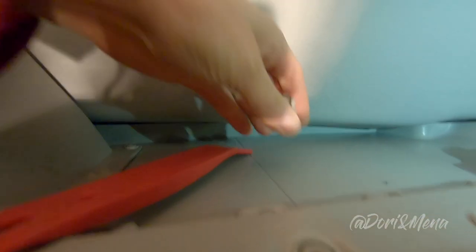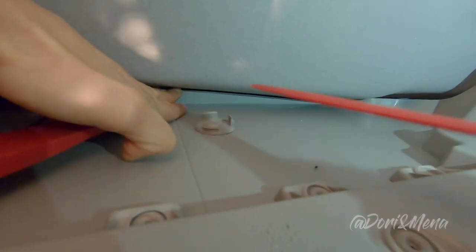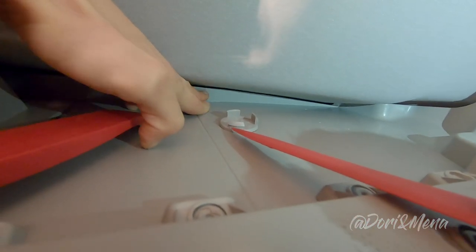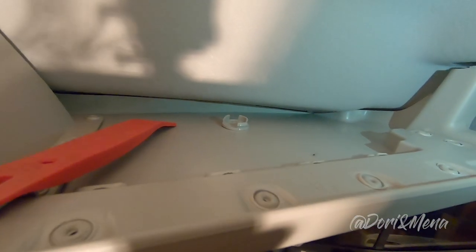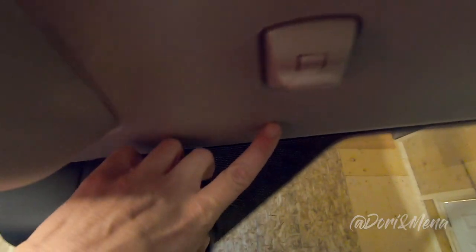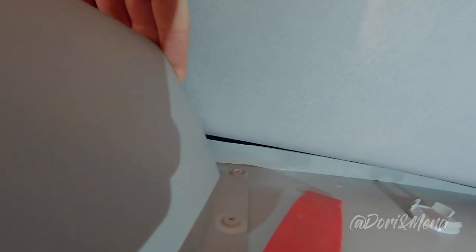So this was upside down, and this was upside down, and we had to really shimmy these tools in here so that we could see it, so that we could put pressure, push this part so it pops out. Yeah. So the two outer ones are the easier ones to do first, and then we're gonna work on the other ones, because as you can see, they're right here, which is like back over here. So it's a little bit trickier, so you always wanna start with the outside ones.